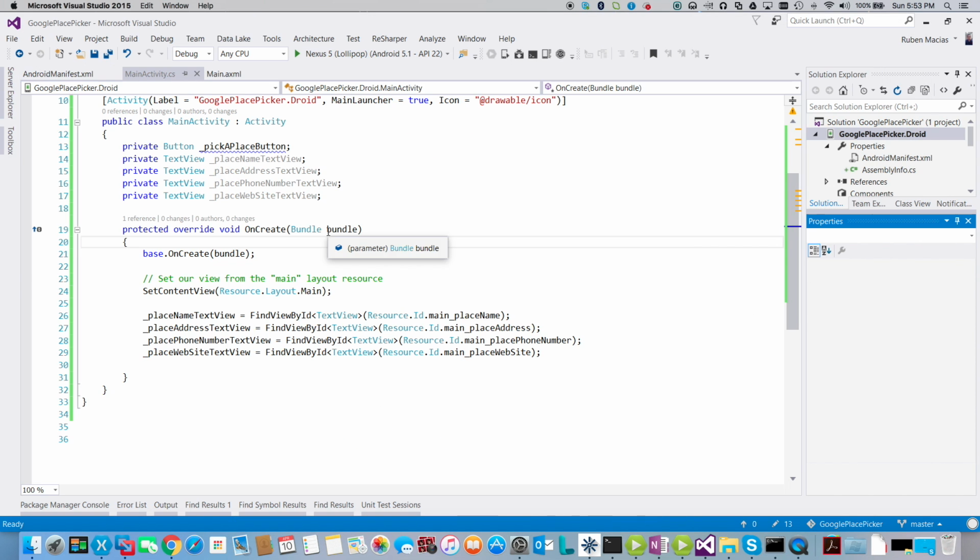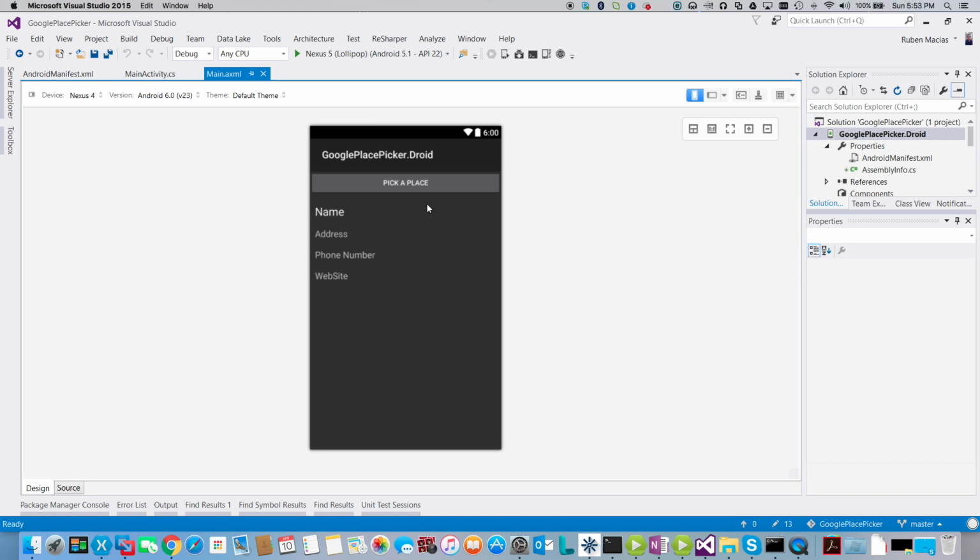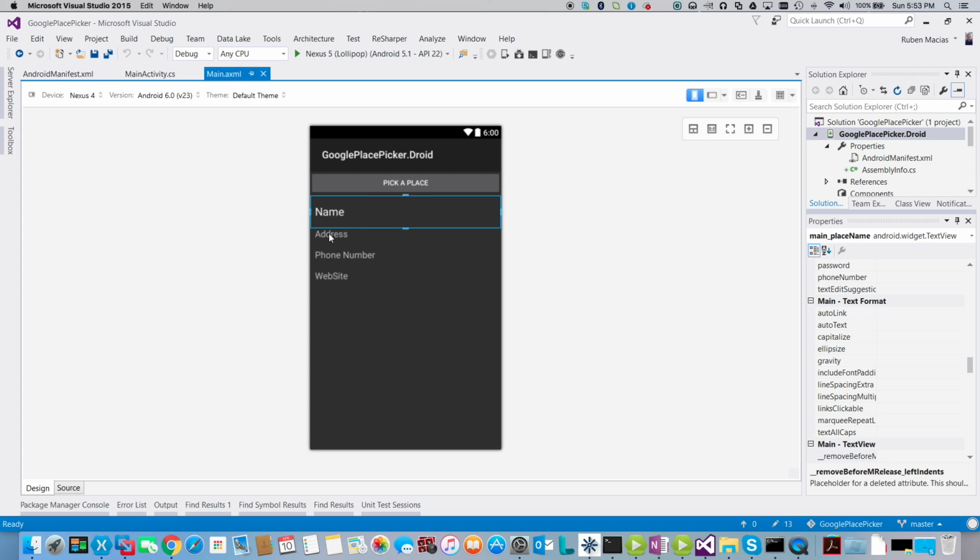So basically, the code that I have here is already set up. I've already set up the user interface, and you can download the source code from sharpmobilecode.com. I'll post the source code on my GitHub. If we look at the user interface here, it's going to be pretty simple. We're going to have a button called Pick a Place, and then we're going to have several text views: one for the business name, the second for the address, phone number, and then website.